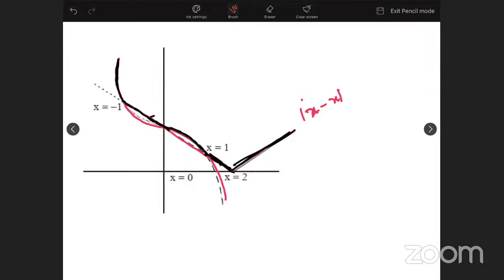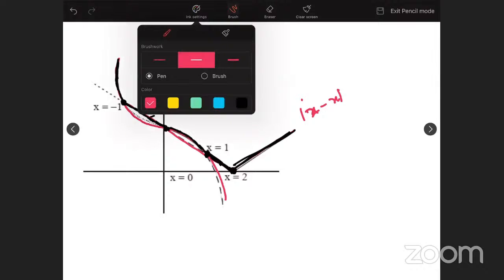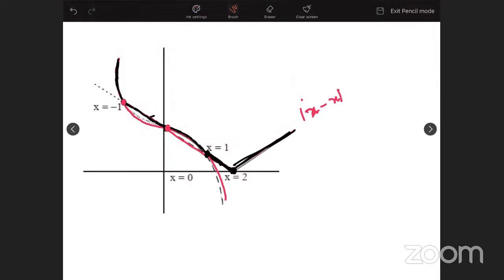So when two graphs are intersecting, at which points can we say that the function is not differentiable? Where are the points? When there are sharp points, we can say that the function is not differentiable at the sharp points, right? So how many sharp points do we have in this graph? One, two, four sharp points, right? So therefore, f(x) is not differentiable at 4 points. And can you tell me whether it is continuous or not?